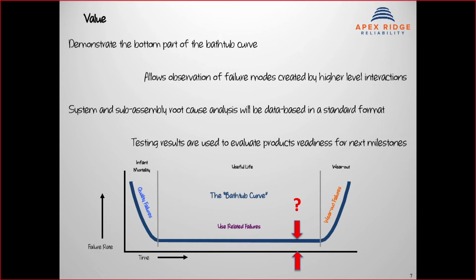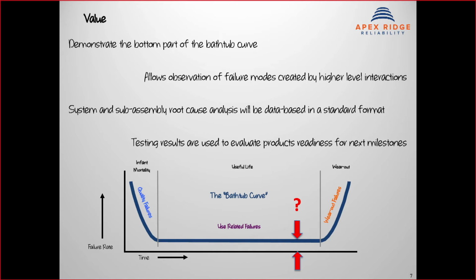So, reliability growth. How does reliability growth help us measure and make a better reliability that's represented in the bathtub curve? Reliability growth aims at characterizing the behavior during useful life. This is very important to keep in mind, because data points that we believe are associated with quality defects and data points that we believe are associated with wear out should not be included in the data set that we're using to make our confidence statements in reliability growth.